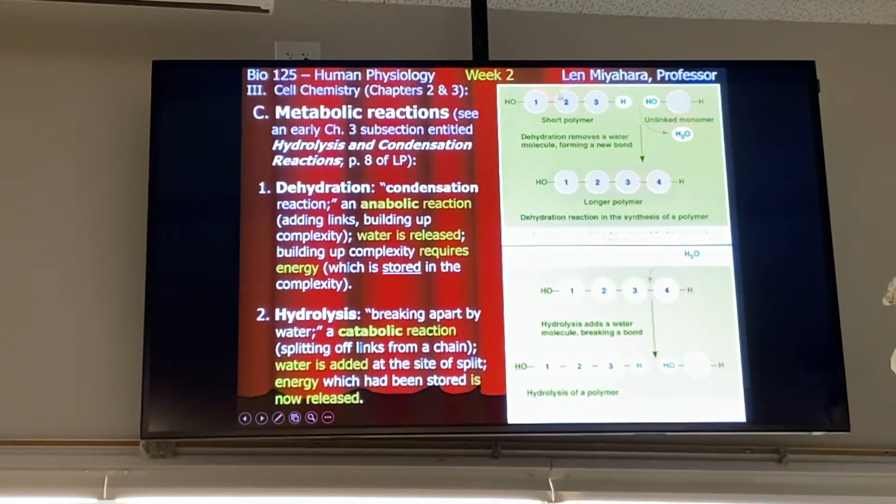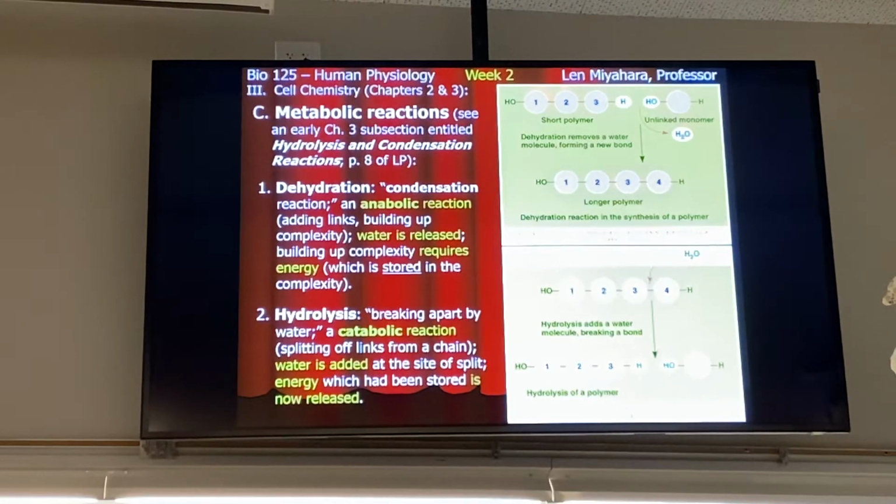Well, in this case, you got one reactant that has an H, you got the other reactant that has an OH, and they combine to become H2O. Water came out of nowhere. Does this make sense? Kind of like condensation. Look at the picture: is this a catabolic or anabolic reaction? It's anabolic. If you go from 3 and 1 to 4, that's building up. Two smaller to one bigger is building up. One bigger to two smaller is breaking down. Everybody got that?